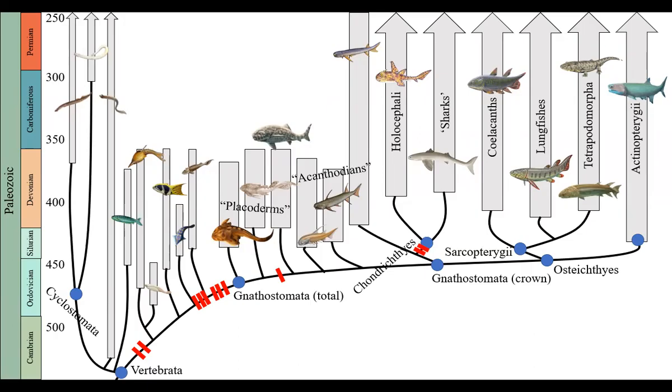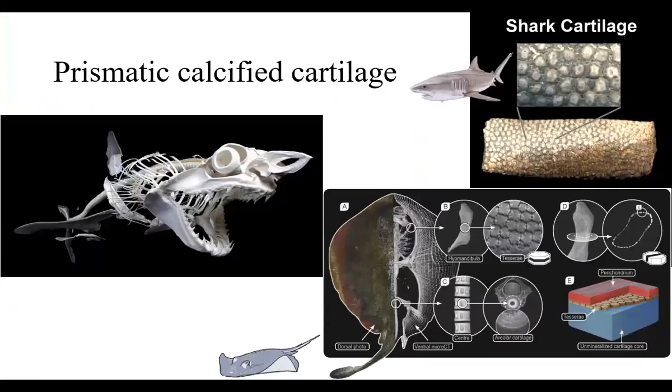Two of them for chondrichthyans that are true back in the Devonian and the Silurian, and they're true today. The first one is they have a completely different kind of cartilage than everybody else has. The cartilage in your nose and the cartilage in your ear isn't really mineralized. All chondrichthyans, like this stingray and this shark, have what's called prismatic calcified cartilage. They do put calcium structures into the cartilage of their bones that makes them really rigid and tough. It's kind of formed as these little tesserae, little hexagons, pentagons, heptagons that all fit together. So under a microscope, you can always tell if a chunk of cartilage belongs to a chondrichthyan or if it's just a chunk of someone else's cartilage because of this structure.